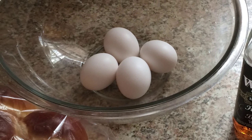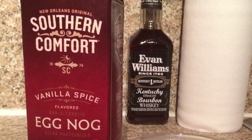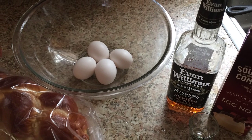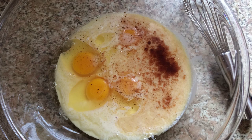You're gonna need about four eggs and one and a half cups of eggnog — my favorite is Southern Comfort vanilla spice eggnog, you can find it at your local grocery. Now this is completely optional for you breakfast people, but I like to spice it up a little with some Kentucky bourbon. So combine your eggs, your eggnog, your whiskey, and then throw in a dash of cinnamon just for kicks.